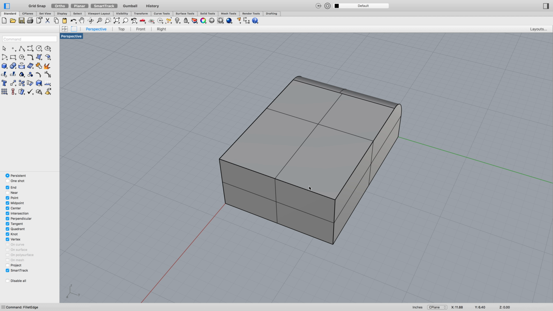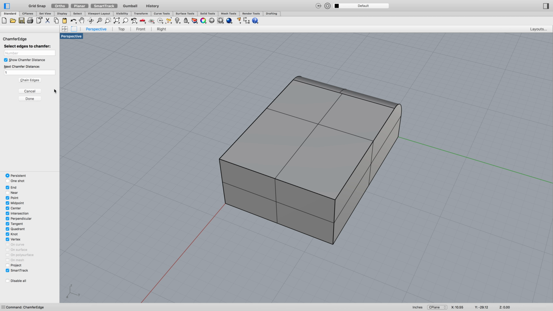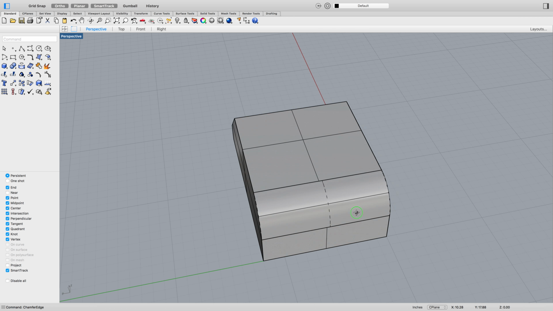Next thing we're going to do is we're going to chamfer this edge over here. So I'm going to type chamfer, and then you see chamfer, and then chamfer edge. Again, chamfer is for 2D, chamfer edge is for 3D. So chamfer edge, enter. This time our dimension is 4, so I hit 4, and then I'm going to click on the edge, and again you see 4 here. Enter, enter one more time. So we've got that edge chamfered.